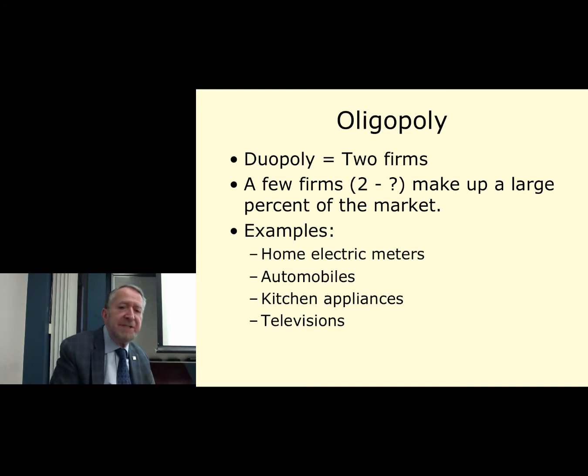And here are some standard examples. The electric meters outside your house are sold to regulated utilities, which are the electric companies within each state, and they're regulated by the state utilities commission, the PUC, the Public Utilities Commission. Their prices are controlled by the state commission, and they have to go and petition to get more and so forth. And there are 4 major manufacturers of these electric meters that go on the back of houses.